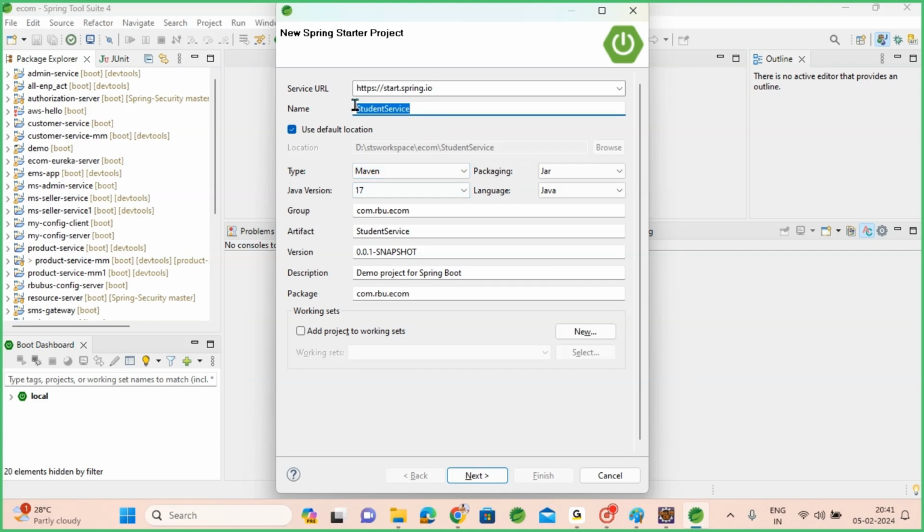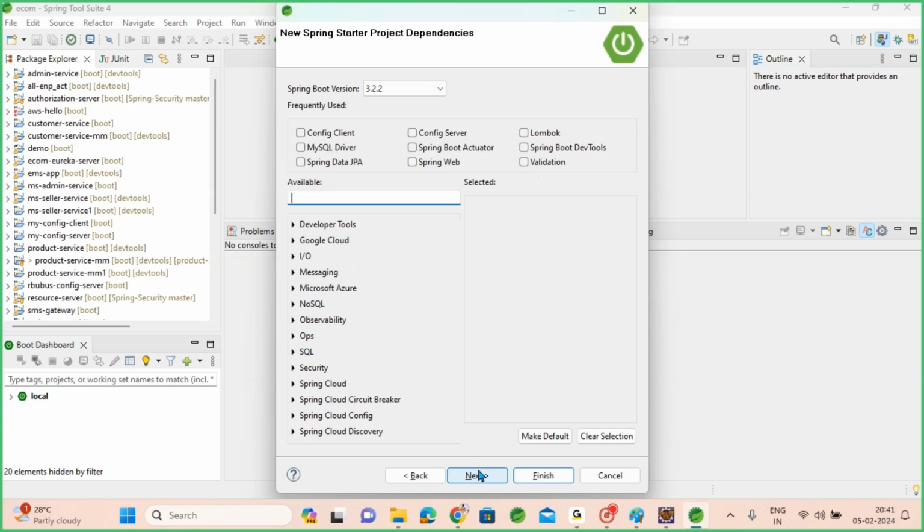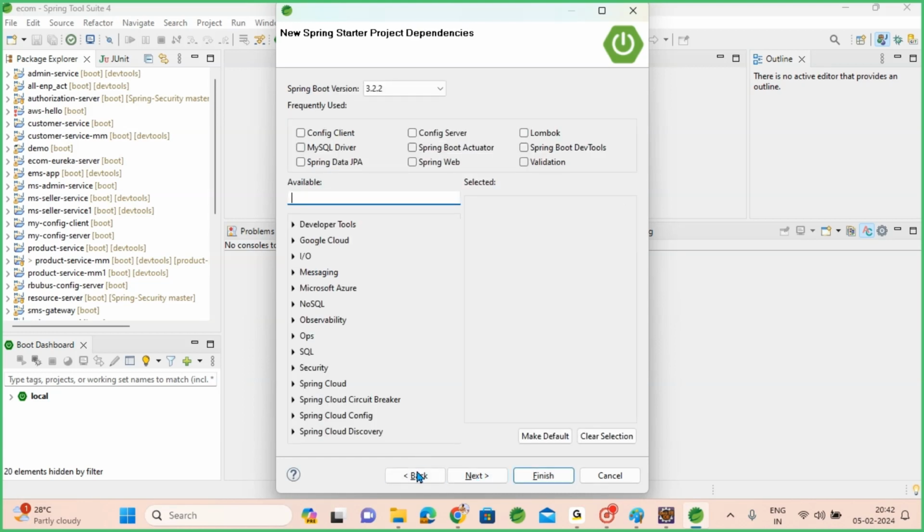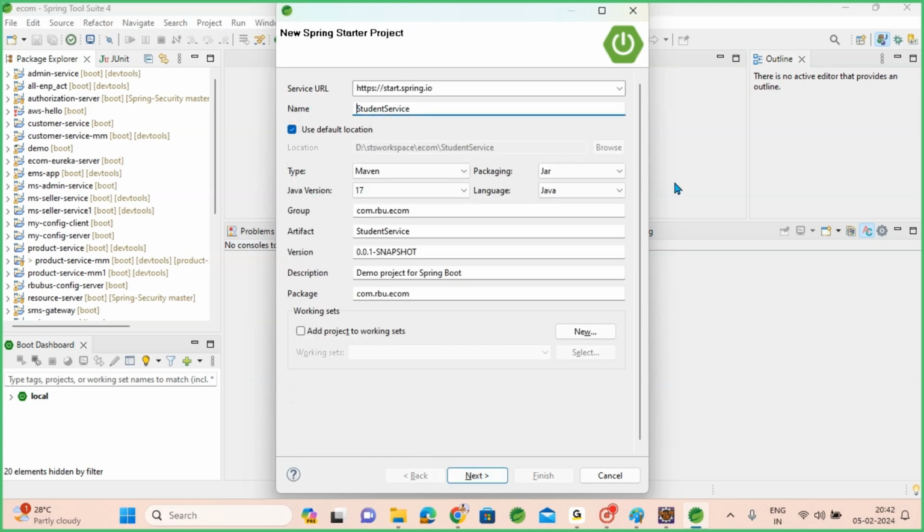The student service wants to get details from the course service. That is the use case I'm going to create. Service to service communication.